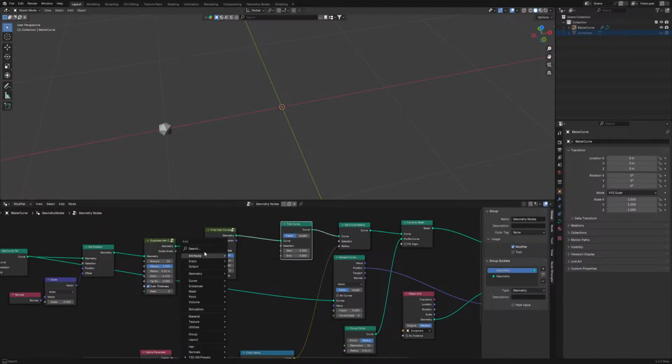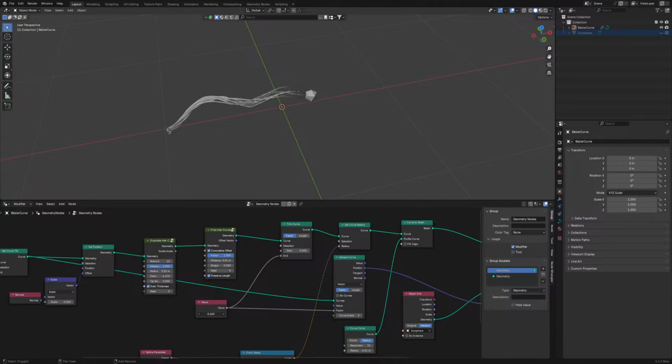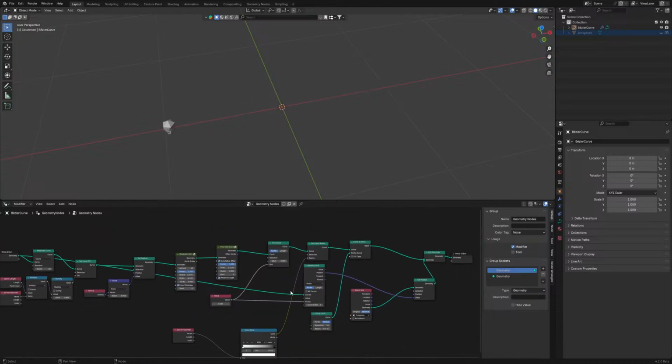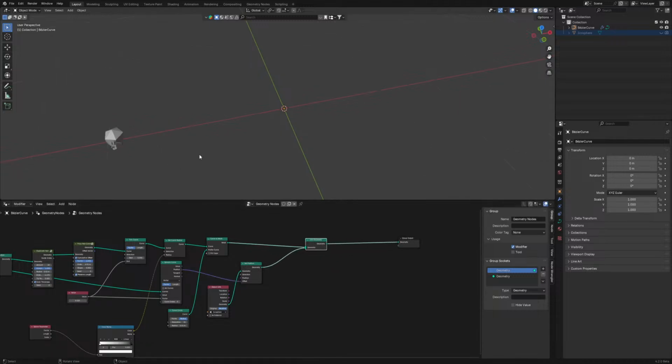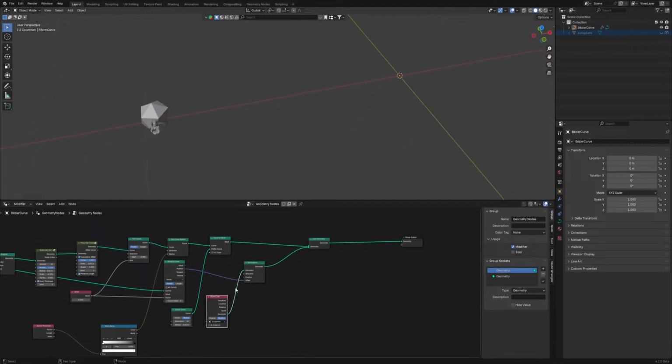So I can just kind of create a value node here. And this value node is going to go from 0 to 1, or at least it can. And so I'll just plug this into these things. And then, yeah, now they're going to work together, and I'm just still animating one value. Okay, good. And so we have an icosphere, and we're using it. And so what else can we do?